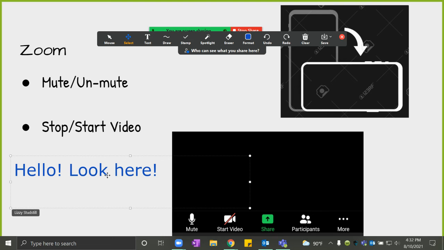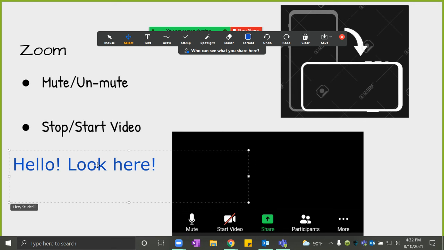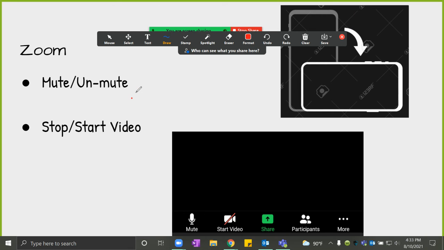But to be honest, typing on Annotate, it's not my favorite. I think it's a little awkward to need to switch buttons to move the text around, and I don't like the size that the box is. So I use Annotate a lot to draw and get my students' attention on the screen. I clear it out. But honestly, if I want to type, I would rather just screen share a blank text document and type on that than use the annotation tools.